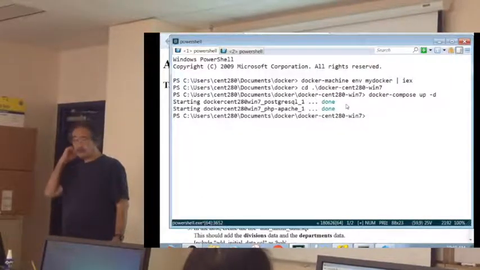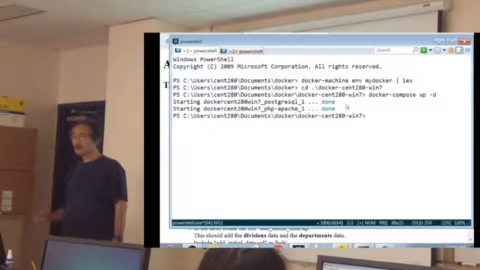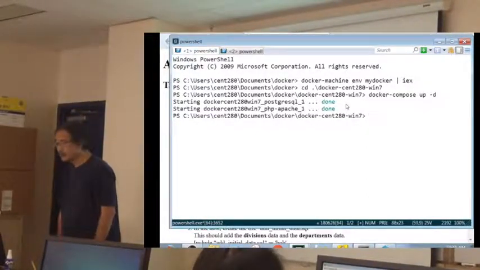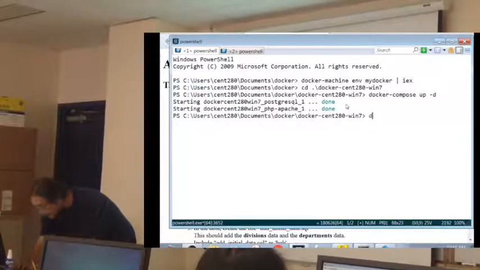Okay, and at this point, for Project 3, I'm still going to be in just the PostgreSQL container. So for both shells, I'll just connect to that.